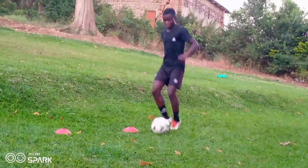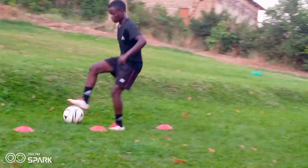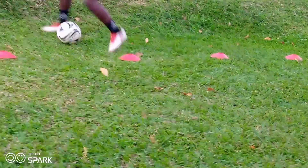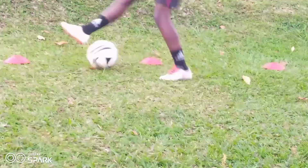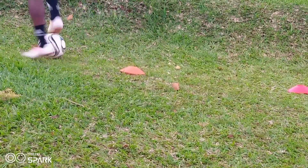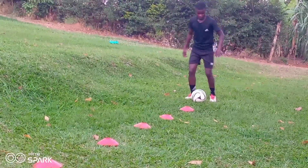For the 6th exercise, we're working on a reverse elastico movement. So we're pushing the ball with the inside of one foot, exchanging to the outside of that same foot to change direction of the ball, and then we're going to put a foot on top of the ball with that same foot to stop it so we can go in the opposite direction.